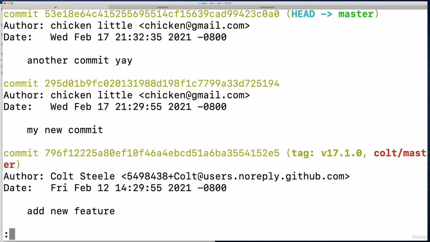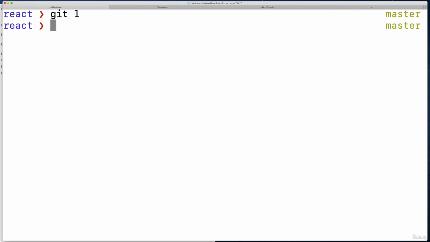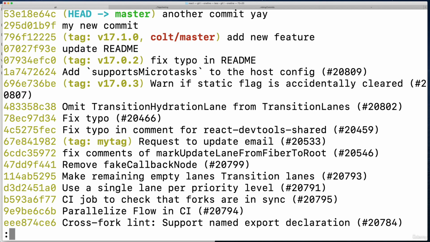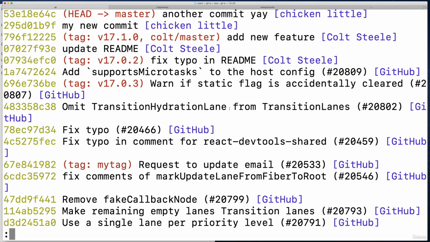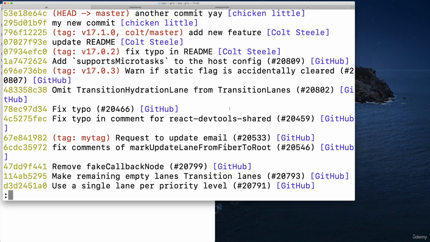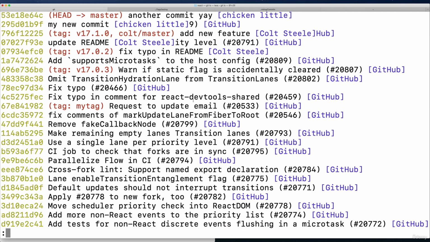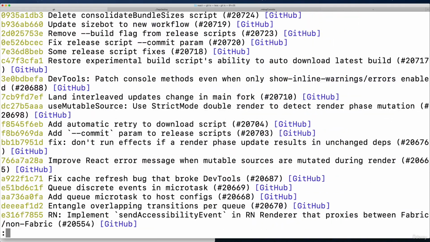This is what my regular git log looks like. Here's what one line looks like. I could also do it this way. Okay, and then here is what this new alias looks like. And I'm pretty zoomed in. But if we take a look now, right, we see the commit hash. We see the message, and then we see the committer, I believe is what this is, not the author.